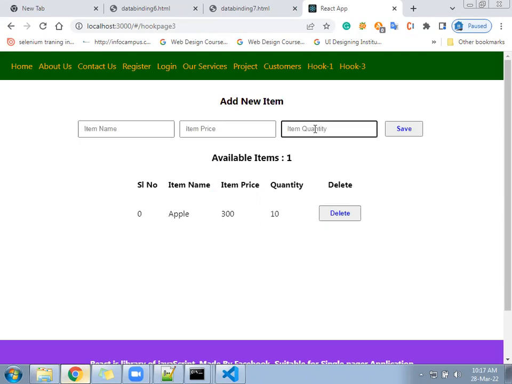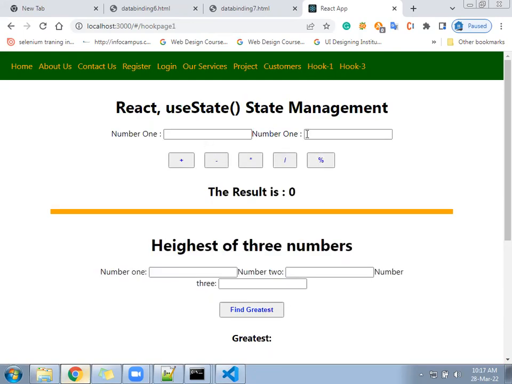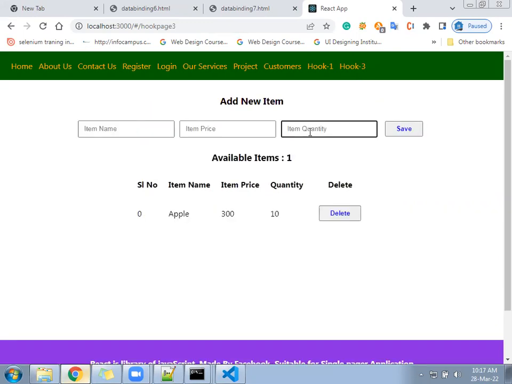We have an idea how to pick the value of a text box. In this example we have gone through, we have to write the function, we have to write the variable. So now we have three text boxes, so we should have a total of 3 variables, and the function we have already written.